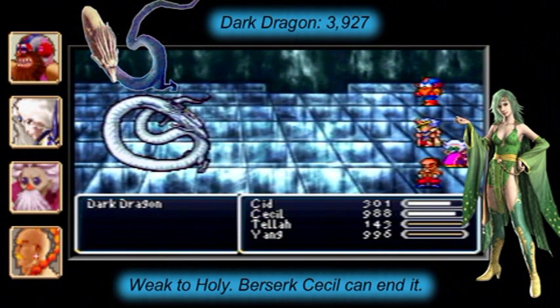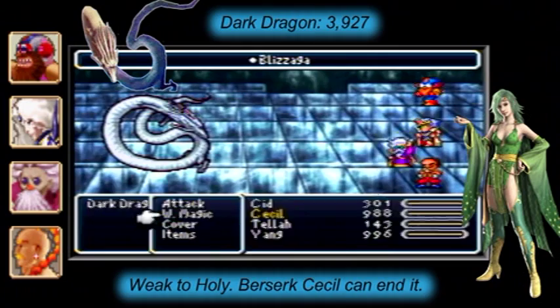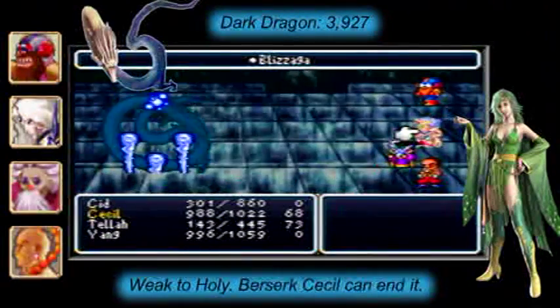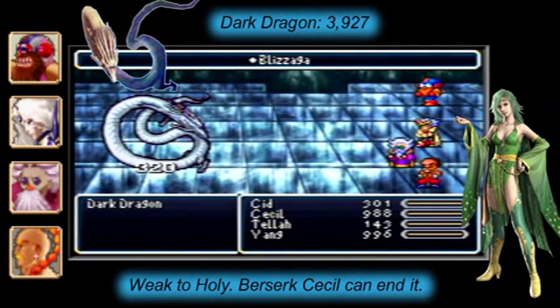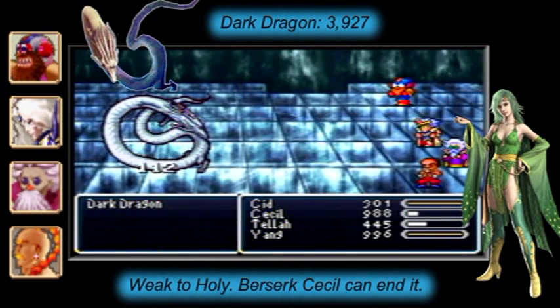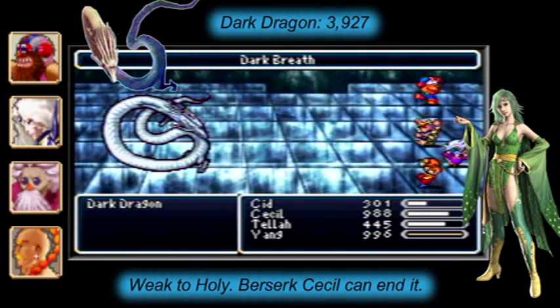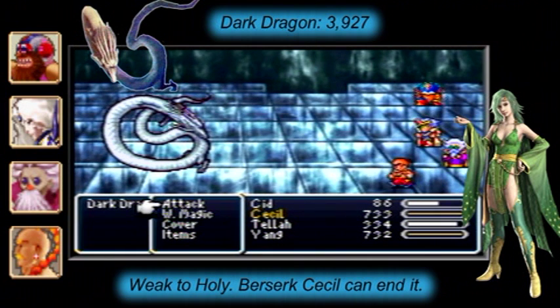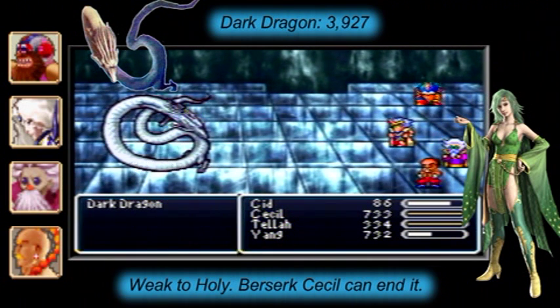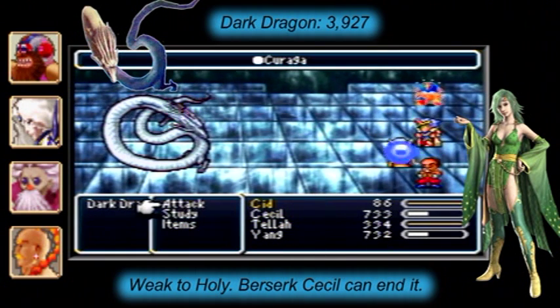You see that sword, the holy sword, is doing a lot of damage to him. All right. Oh, I forgot he resists. I have not played this game in so damn long. I do not even know what his weakness is anymore. Well, I know his weakness is holy, but no, I've only got Cecil's dark sword, so I guess I'll let Tellah. Whoa! Look at that! Nice. I guess I'll let Tellah focus on healing.